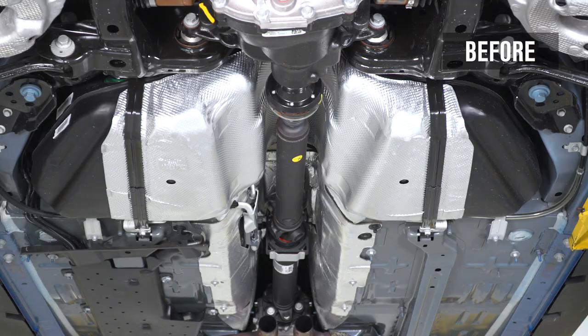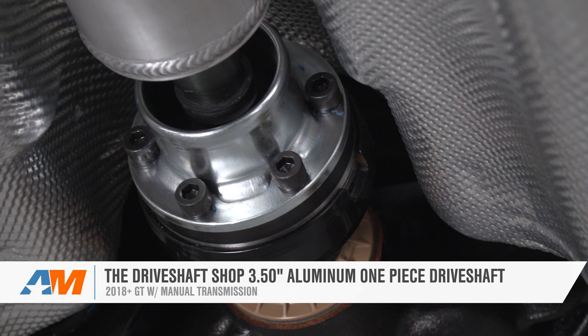And that's going to wrap up this review and install of the Driveshaft Shop 3.5-inch one-piece aluminum driveshaft fitting your 2018 to 2020 Mustang GT with manual transmission.